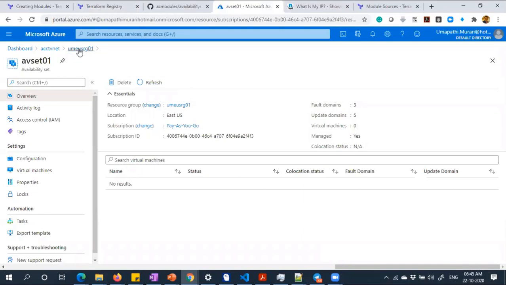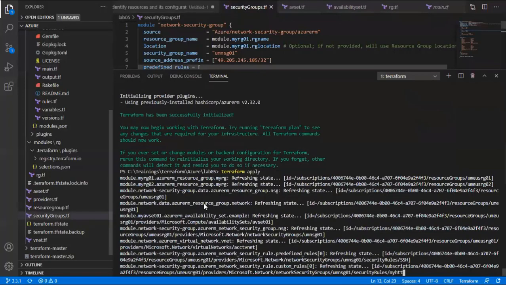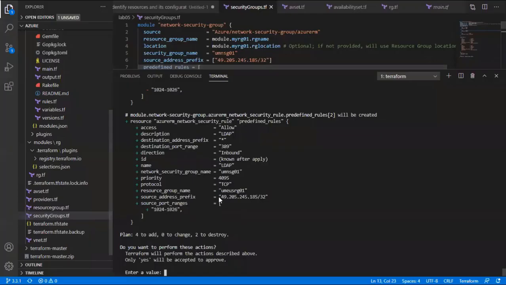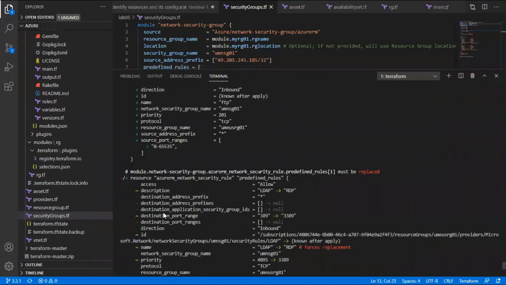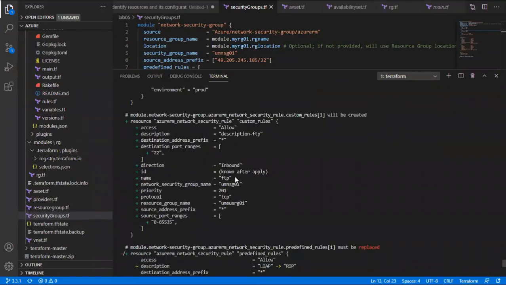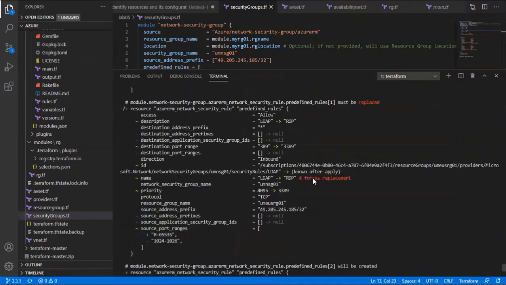Open my security group. So I have one, two, three, four, three roles. Previously we have created the three roles. Now let's see. It's going to add four roles again. It's going to destroy the resource group. It's going to add FTP role. Perfect. And left to RDP. It is changing here. Okay, predefined role, right?